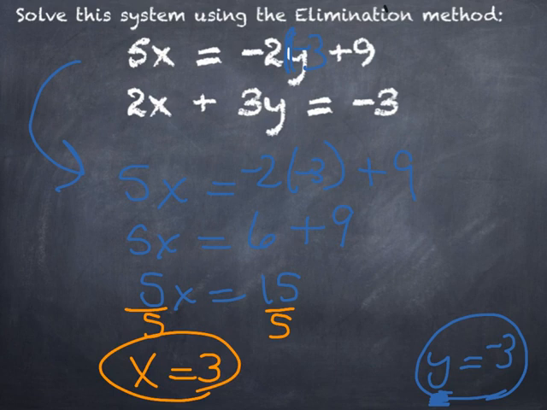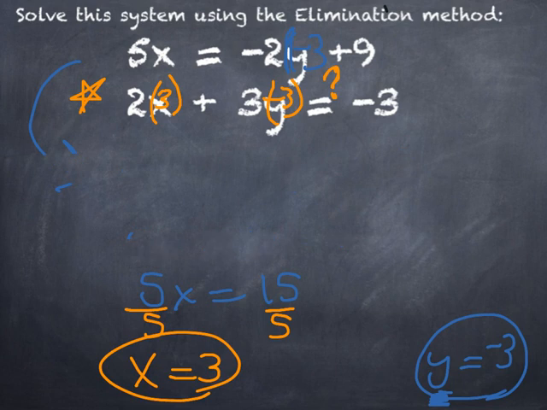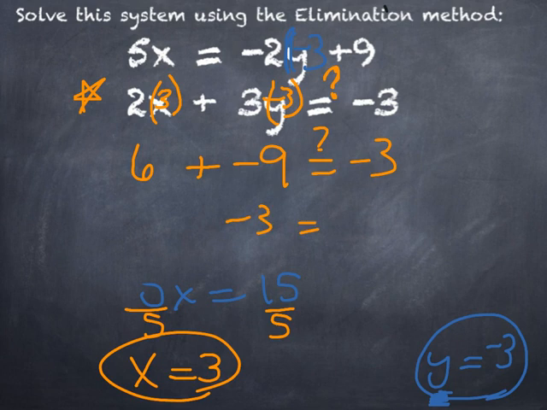So I'm hoping that's my answer, but to double check, I'm going to plug it into the second equation. I'm going to substitute 3 in for x, and negative 3 in for y and see if it works out. So I'm not sure. When I do that, let's erase some of the stuff again. That's going to give me 6 plus negative 9, and I'm not sure if that's negative 3, and actually it is, so I am right. There's my two answers.